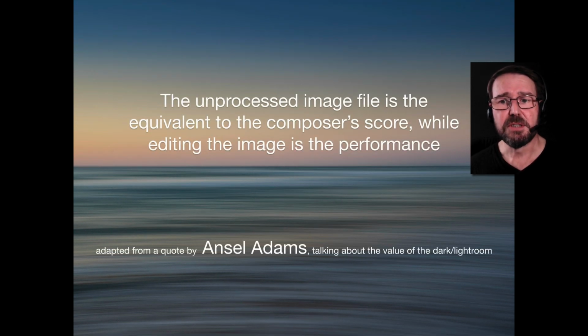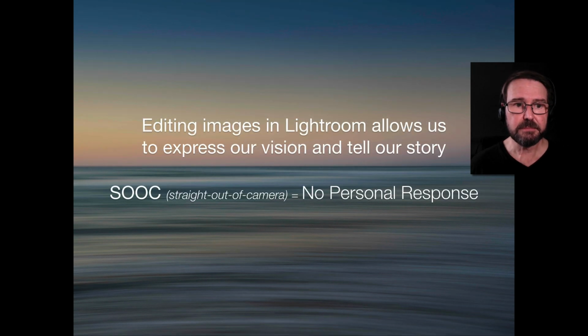So the unprocessed image file is the equivalent, say, to the composer's score, while editing that image is the performance. This is where we put our heart and soul and what we actually want to say about what we've captured. Now, this was adapted from an Ansel Adams quote, and he was talking about going out and shooting images on film, and basically that was his composer's score, if you like, but the performance happened in the darkroom. Now these days we're using Lightroom. Editing images in Lightroom allows us to express our vision and tell our story.